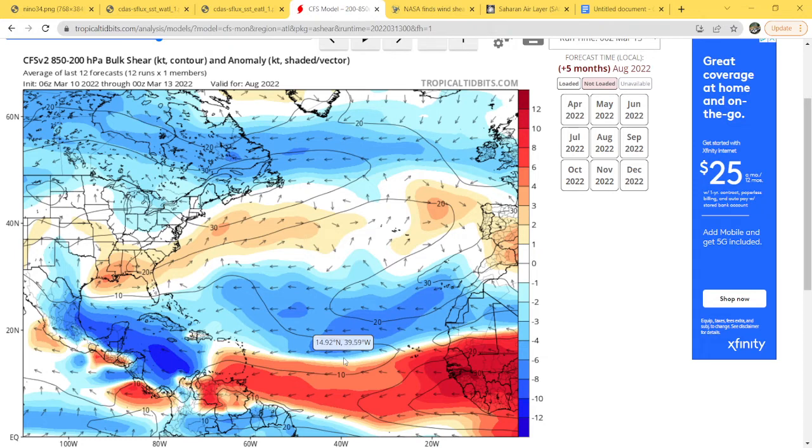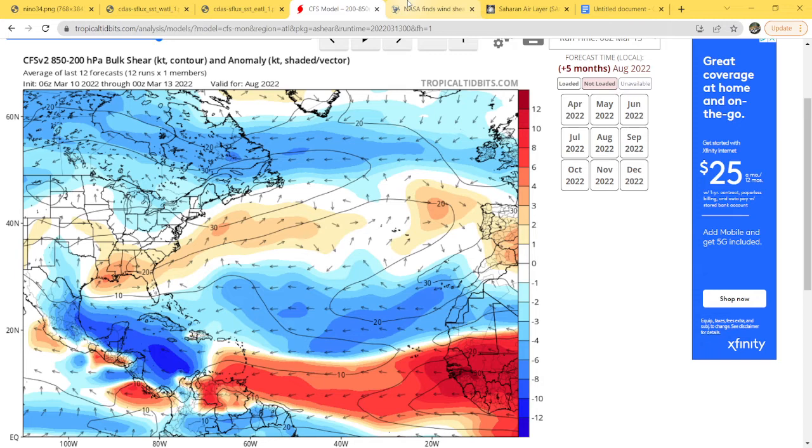If you get a storm that comes off, it's going to blow the cold cloud tops away from the center of circulation, and we're going to see an example of this shortly. These winds are blowing out of the east here, so that's going to blow that convection to the west a little bit and make it look like a whole mess. We're going to give you an example. Obviously, this is already a hurricane at this point, but it's still an example of wind shear and how it works.